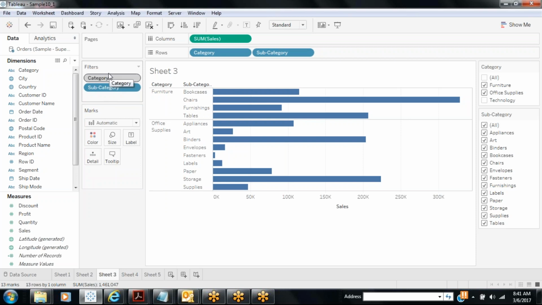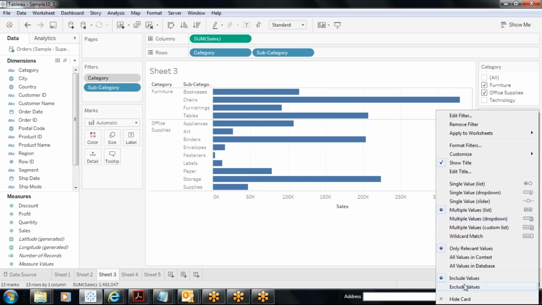Why? Because in the filter shelf, the context filter will take precedence if it is there. And the color of the filter, if you see this, it is ash in color, you can understand that it is a context filter, right? And when you come here also, you see there is an additional value added. Earlier we were having only relevant values and all values in the database.